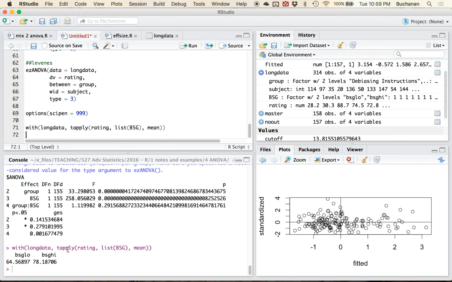And so what happened? Well, people rated the high ones higher. They're not really supposed to, so in theory, we would want this to not be significant, but we know it is. So we're really pushing for that interaction, but it didn't happen.